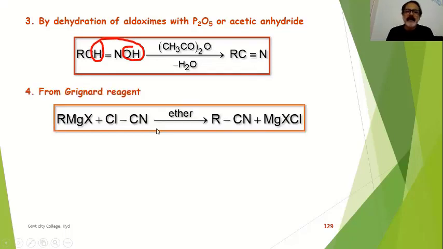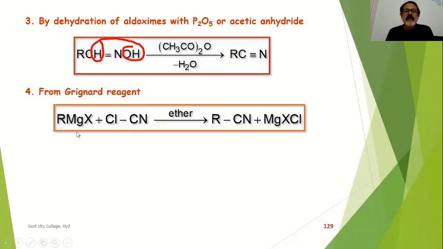It will be asked in the examination: preparation from Grignard reagent. You should know what a Grignard reagent is. RMgX is the Grignard reagent. This is a magnesium salt. You have an alkyl group, and this alkyl will have a minus charge, a carbanion or C minus, and you will have an X minus also. So magnesium is +2, and X is minus 1, R is minus 1.